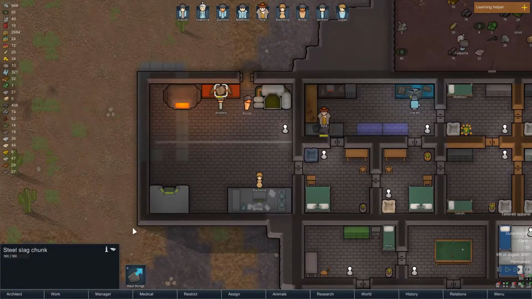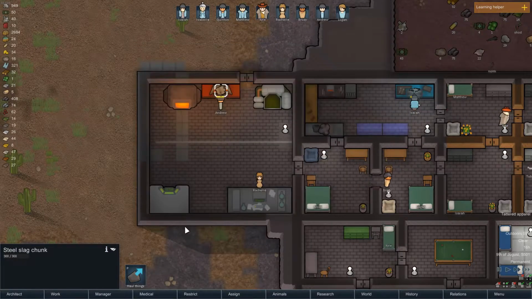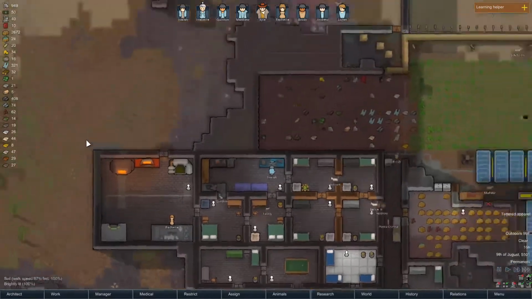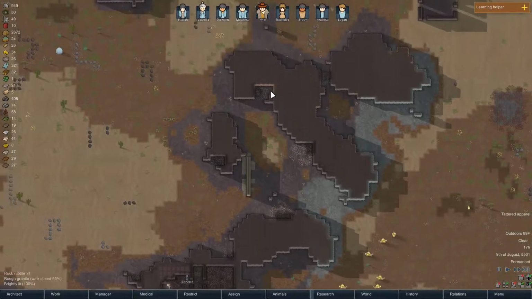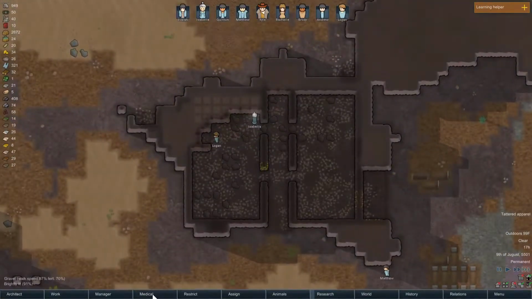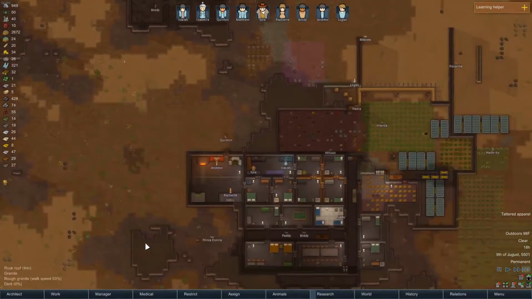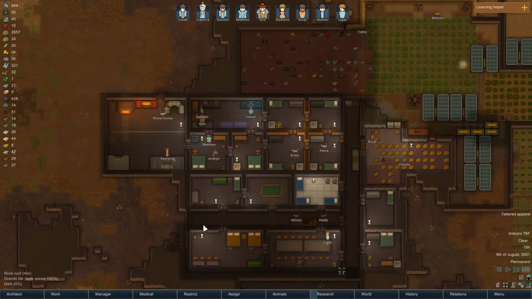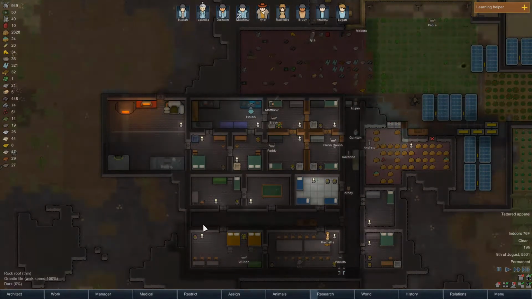Yeah, keep breaking that down. How much did we get from this? Doesn't say. He's carrying 10 steel. Okay, so it's not much. Are you guys mining this? Or are you, oh, you're just clearing this out still? I mean, alright. Whatever. Alright, I'm gonna cut until something interesting happens. So, see you in a minute.